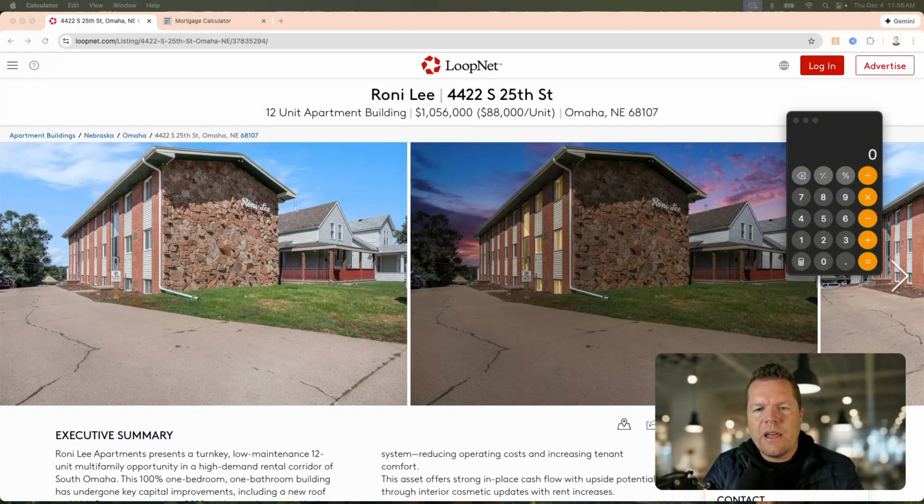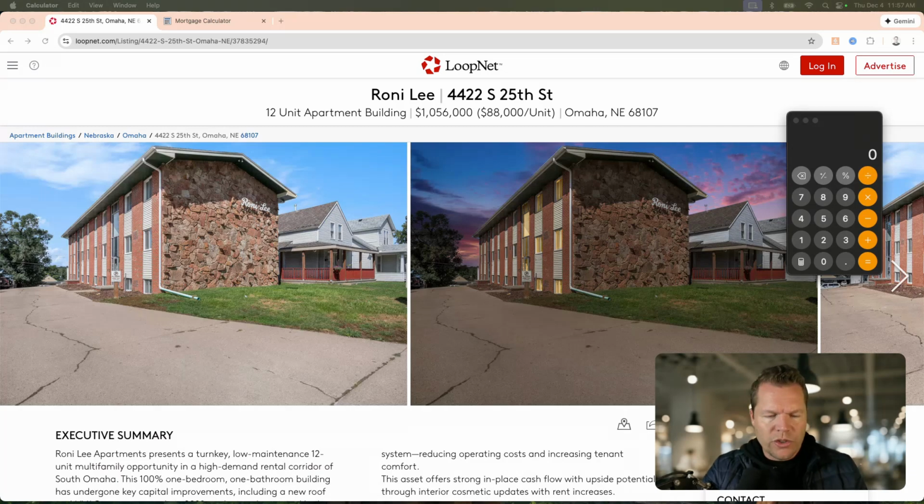Hey guys, today I'm going to walk you through my process of analyzing real estate investment deals so you can kind of see the process that I use. I analyze properties a lot, and this is going to be a basic overview, the first step to analyzing a deal, whether you think it's good or not, to determine whether you want to keep moving forward in the deal. You need to go through these basic steps.